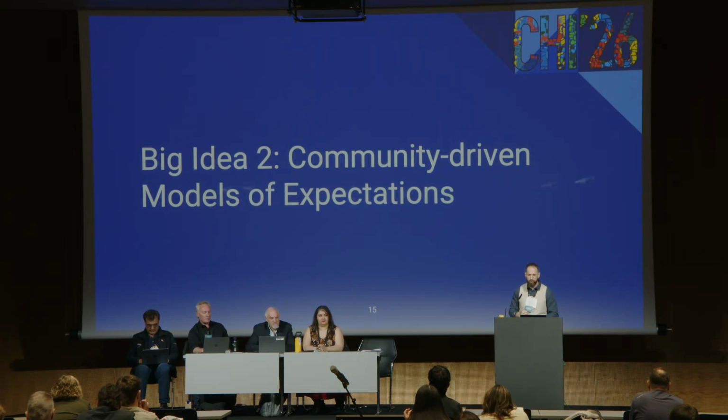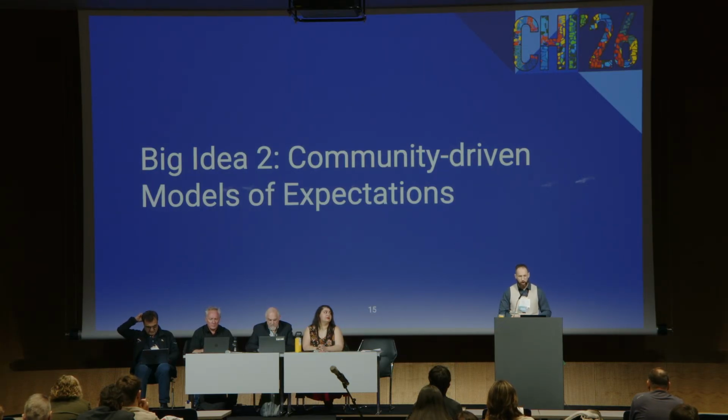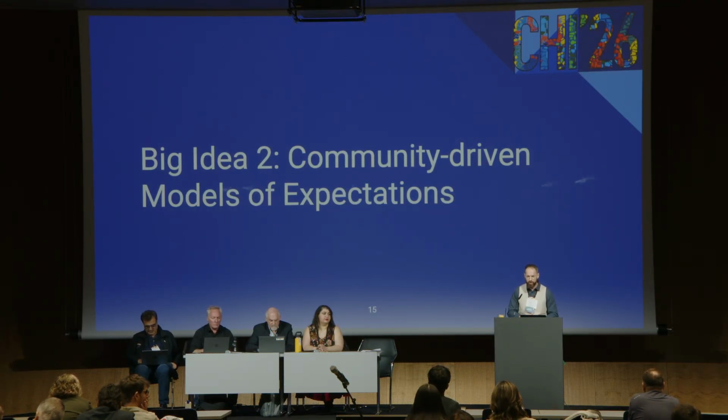Second big idea here is that we want community-driven standards. Reporting standards are models of a scientific community's expectations for what details should go in a paper. And evidence standards are models of a scientific community's expectations for how research should be done. We need written agreements to decide what research is sound. And when authors and reviewers are working off the same written agreements, we get far less conflict.